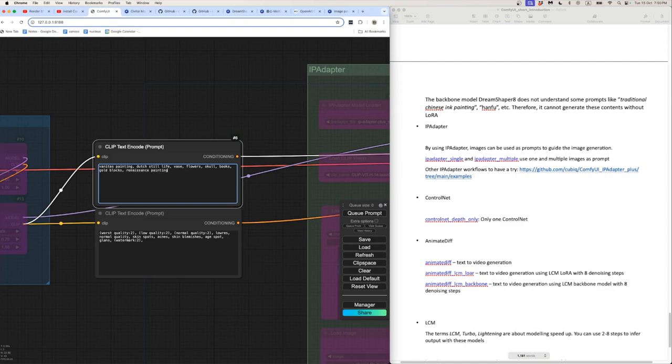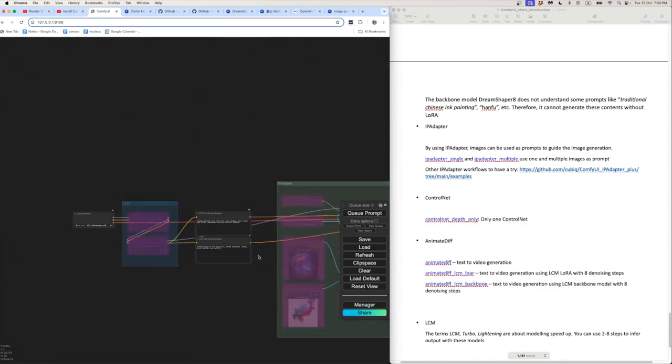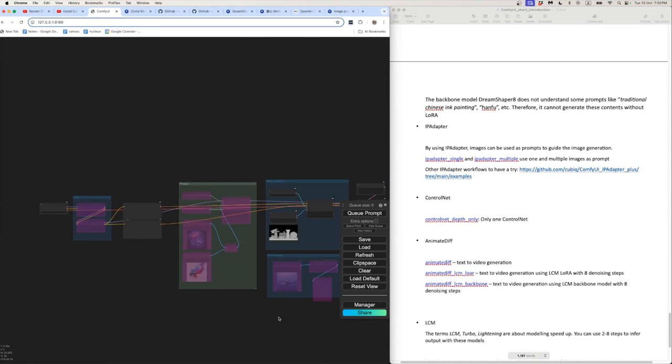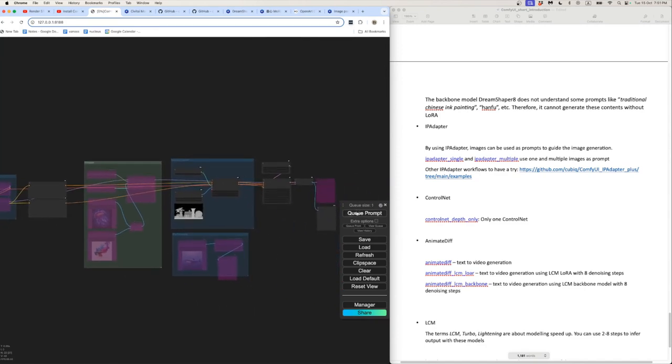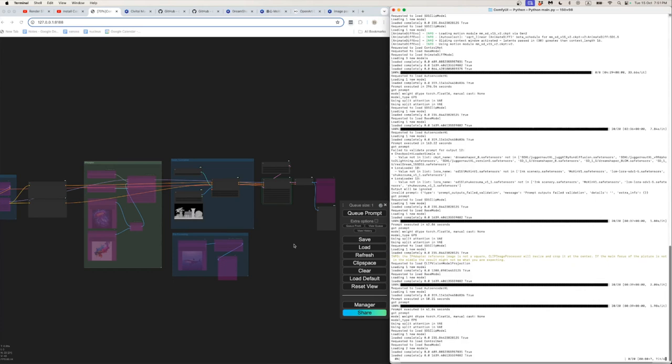Renaissance painting. I don't know. Beautiful. I have no idea if these are good prompts. Beautiful lighting. And then I'm going to remove all the negative prompts that are to do with faces, because that doesn't really make sense to me, but I'll leave all the other ones in. And let's see what happens if we generate from here. Let's queue prompt, and I'll jump over to my terminal and see how long it's going to take. And I'll probably pause the video here and come back when it's generated.